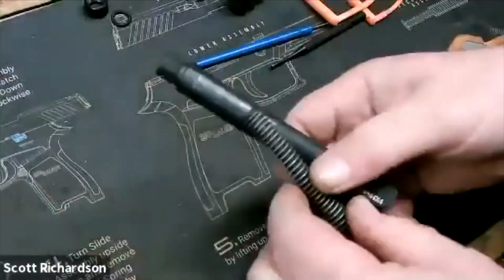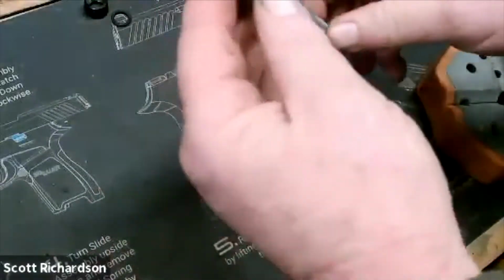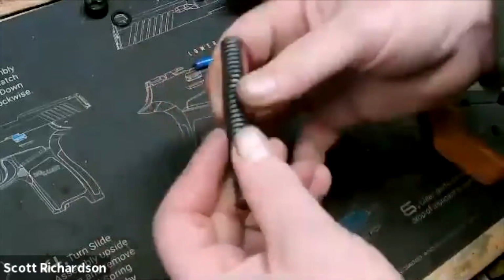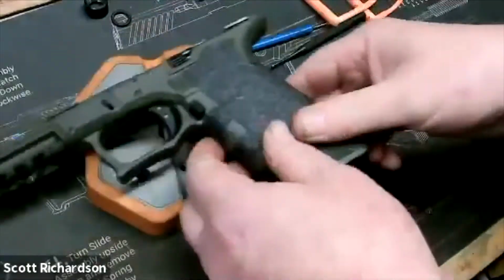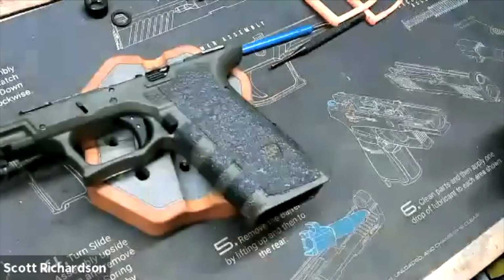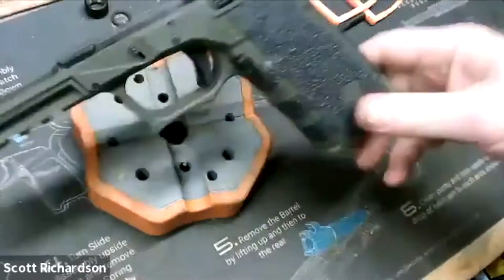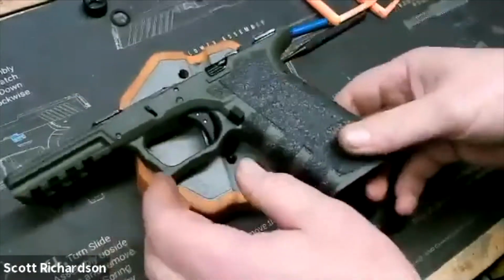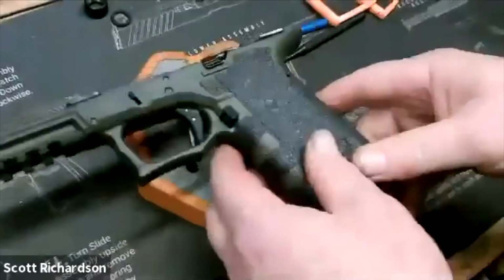The barrel is pretty self-explanatory. If I were going to replace this, I wouldn't bother taking the spring off. I'd just replace the whole assembly, the guide rod and the spring, at one time. To do the lower, this is the part that's most commonly upgraded on these things, which is the connector and a little spring in there. And it seems daunting to take everything out of one of these guns, but it's really not that difficult.